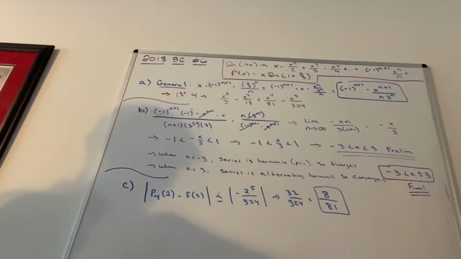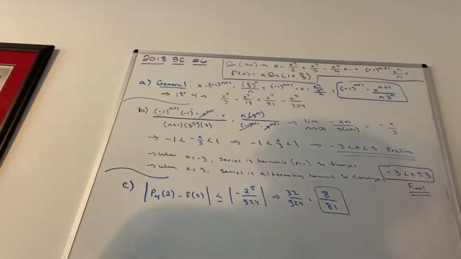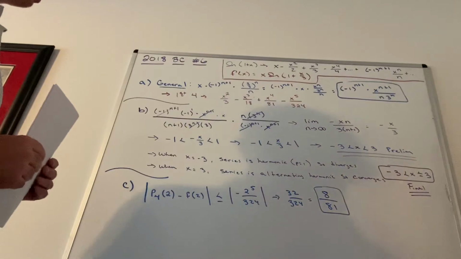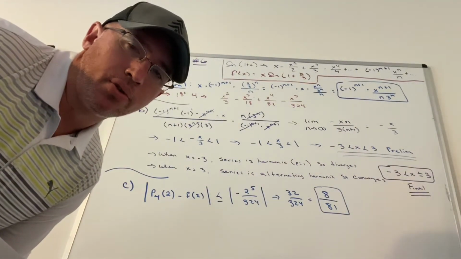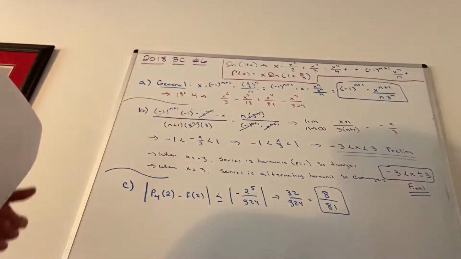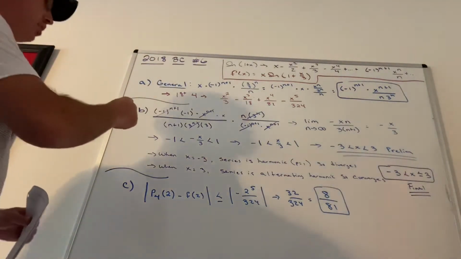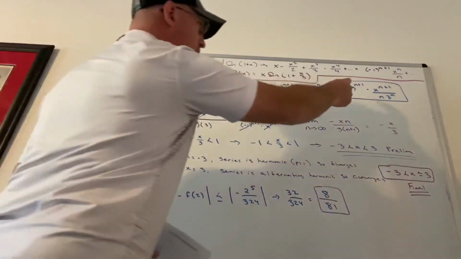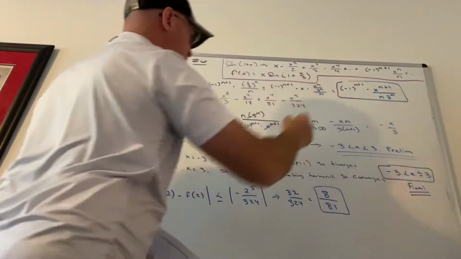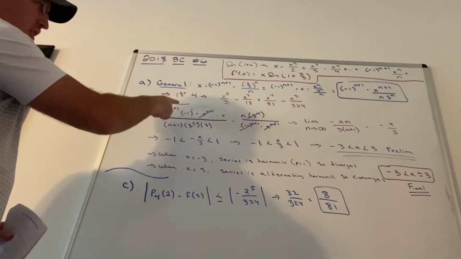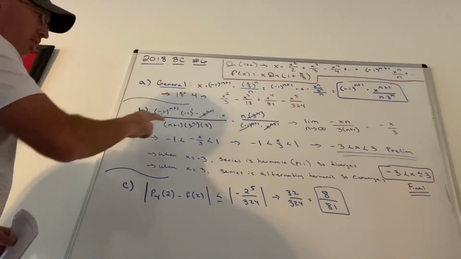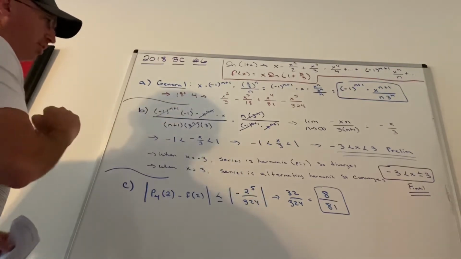Part B says to determine the interval of convergence for the Maclaurin series for f and show your work. The best way to do this is to do the ratio test. Remember with the ratio test, you do the next term over the current term. So the next term would be negative 1 to the n plus 2, instead of negative 1 to the n plus 1. I went ahead and separated that out because I knew that was going to cross off. We've talked about that in class plenty of times. So that right there does say negative 1 to the n plus 2.